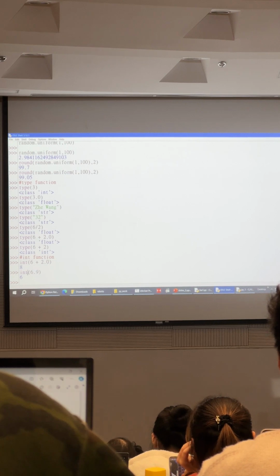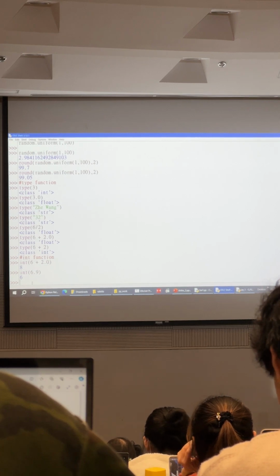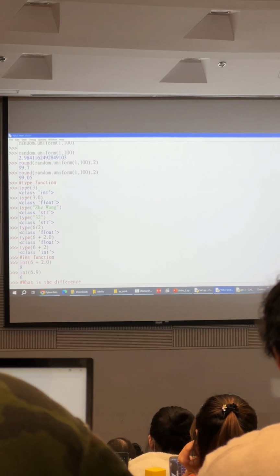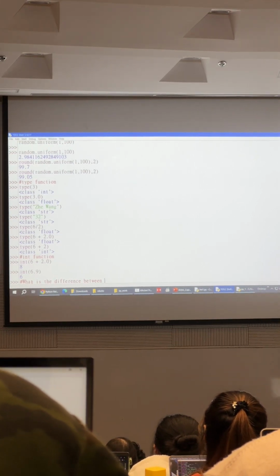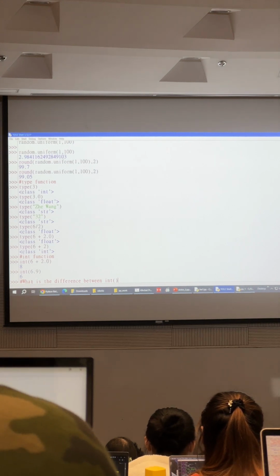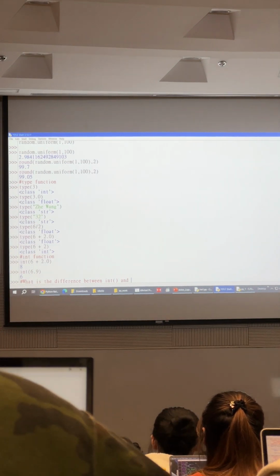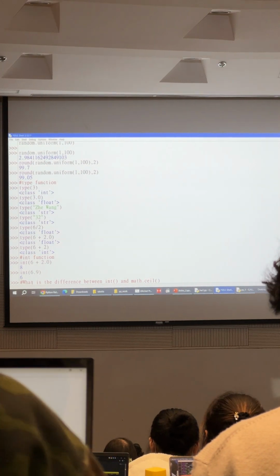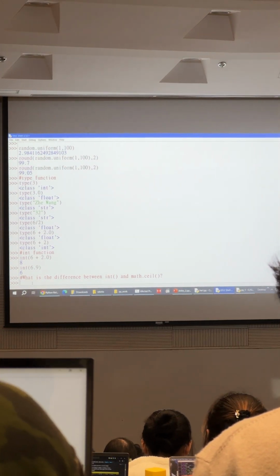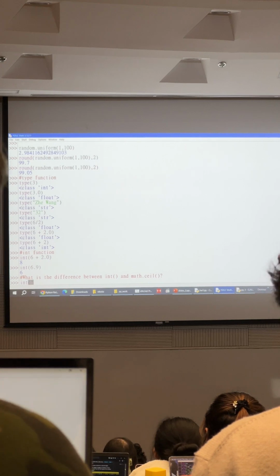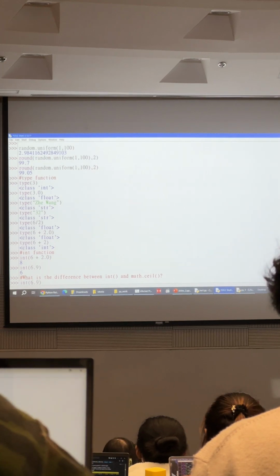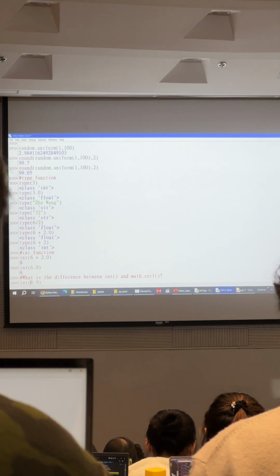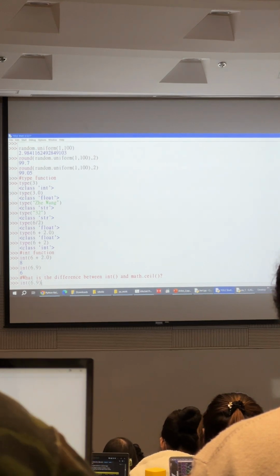Okay, so what's the difference? Let me ask you guys: what is the difference between this int function and math.floor we just discussed? Let's check it out. int(6.9), and we only keep the integer part, right? Which is 6.